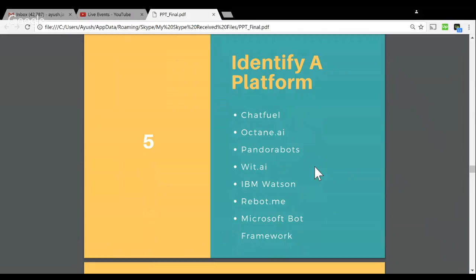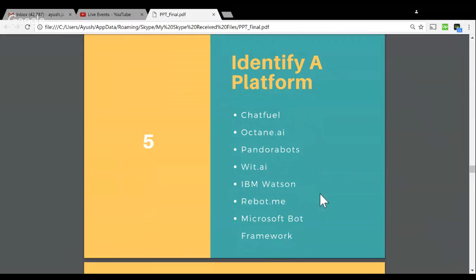So you have to go through which one suits you the best, and which one has the best available support for the use case that you are building. Some chatbots could be good for booking tickets, while some could have better intelligence for checking status, or for buying something. So you have to work on that. Like IBM Watson, for example, is said to be good for enterprise use cases as compared to Wit.ai, which probably works better for booking tickets on Facebook.